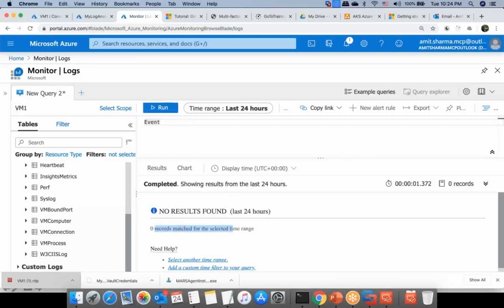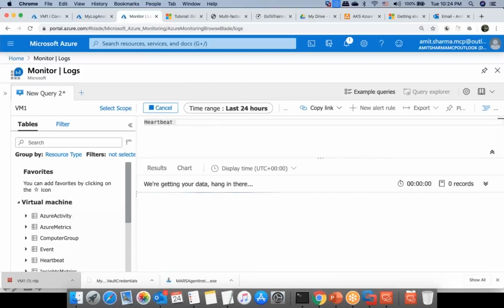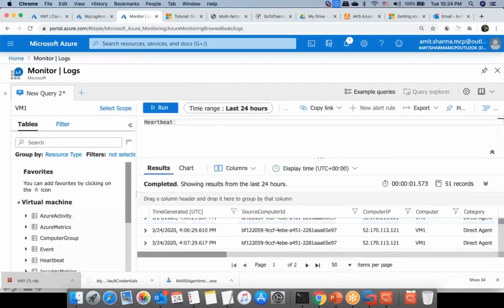It says right now zero records match because I've not enabled the guest OS diagnostic logs. If I enable the guest diagnostic log, I would have been able to get the OS level logs, OS level events also. But I was able to check one thing called heartbeat. I can go to heartbeat in place of event because Microsoft will be checking the heartbeat of every resource which has been deployed. So this is not an OS diagnostic log; it's an infrastructure log. So activity log. If I just run this, I get the logs configured.